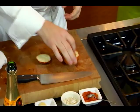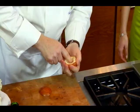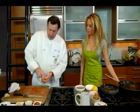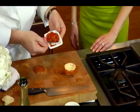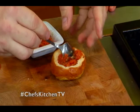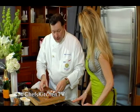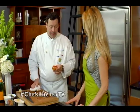All right, so I have this little brioche here, which I carve a little bit on the inside. And what I do, I put some tomato concassé in this. So this is the escargot that we're plating together. The tomato concassé is nothing more than a bunch of tomatoes with onions that you cook in olive oil or butter. And you let it cook until it's completely dry, for the taste. Nice and slow. And then we put that in the oven for the time being.